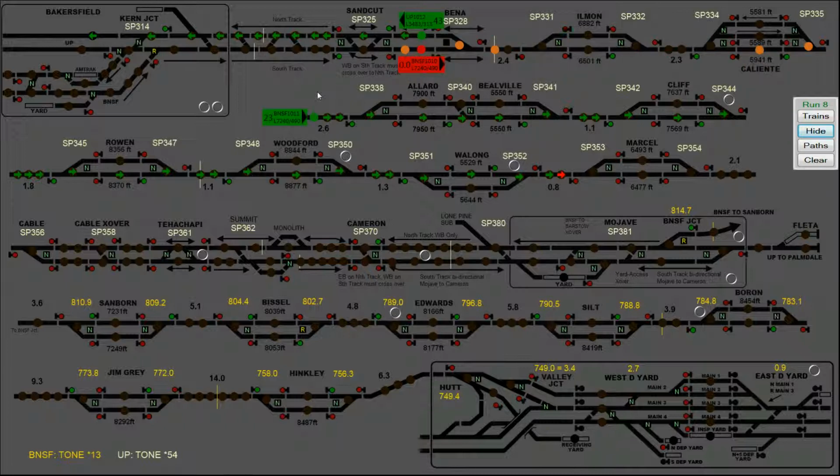And the final path is triggered. And there we go. If this had been set up in real time, the last path that we created for here would have happened at least 10 to 15 minutes before this train got through to here. So you can actually use stored paths to line things up well ahead of time.